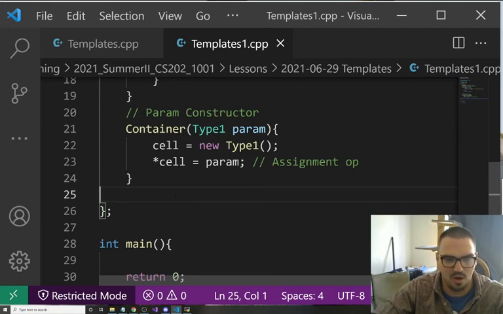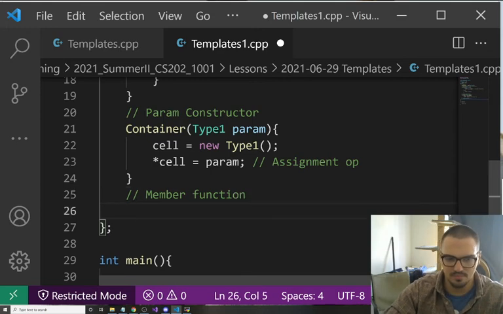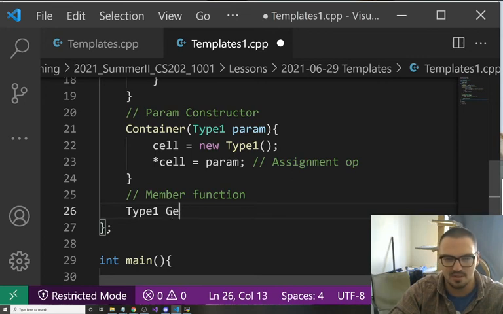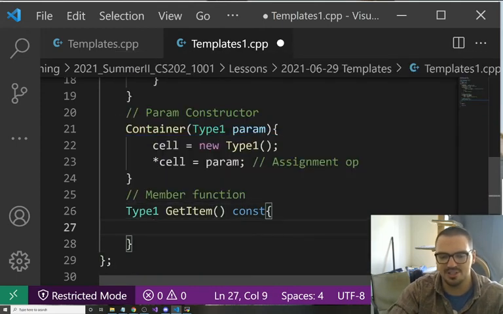Maybe we'll do one member function. We'll do a getter. We'll call it the get item or something. What type does it return? If we're going to get the item, it's going to return a type 1. Get item. And it can be constant. And in here, we're going to check a few things.